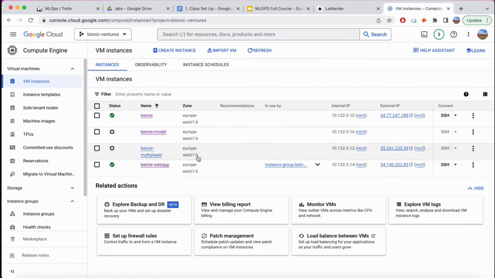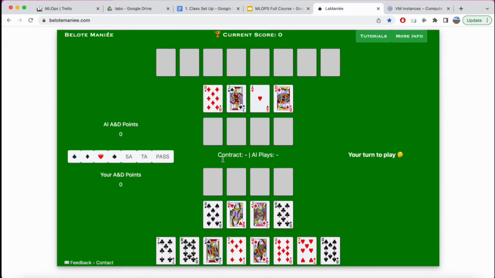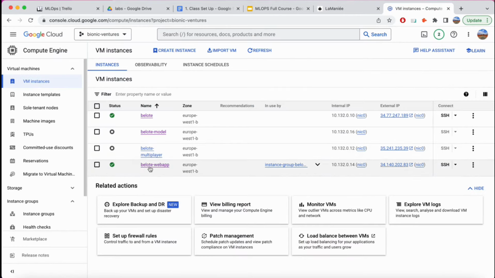This is the backend application, and this is purely the algorithms that generate the best moves at any point of time. And I have a front-end application here, in other words, the UI or the web app that you see here, and it is very dumb. It doesn't do any processing at all. The only thing that it does is get some input from the user. So for instance, myself here trying to play, it gets some input from the users, and then it sends this input directly into the backend API where the model lives.